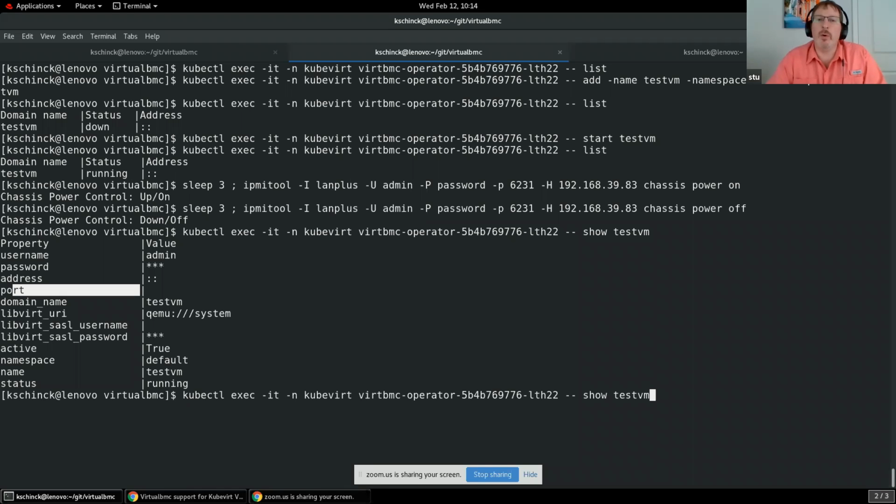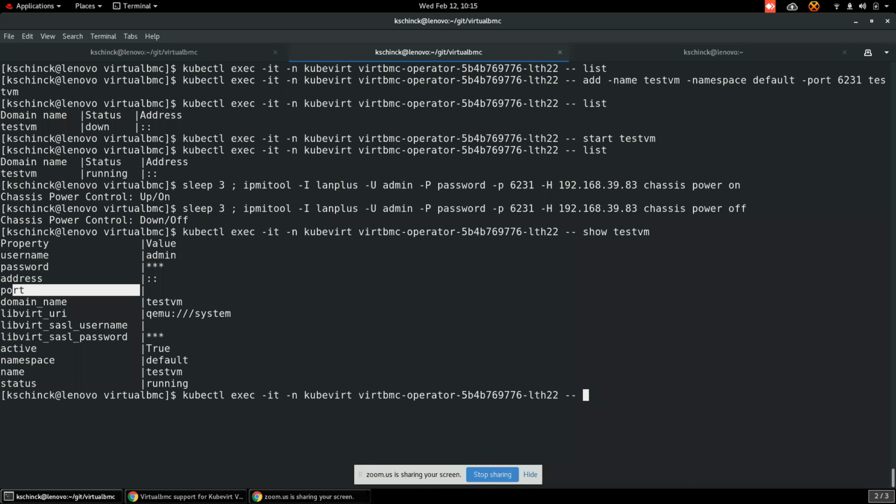Very cool. So when we're looking at the screen right there, where it says Start Test VM, this is, of course, completely unfamiliar to me in terms of interface. That's not starting the VM. That was starting the listener that was associated with the VM, right? Correct. That's starting the IPMI listener.